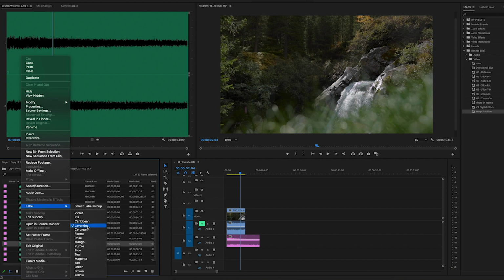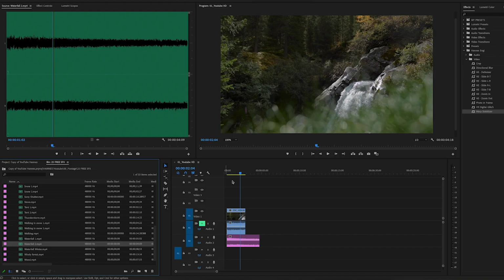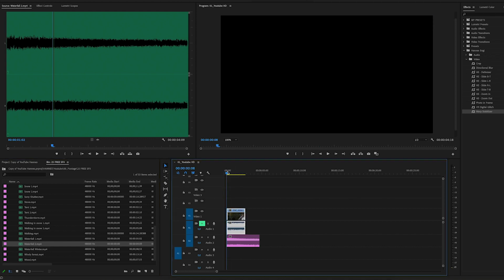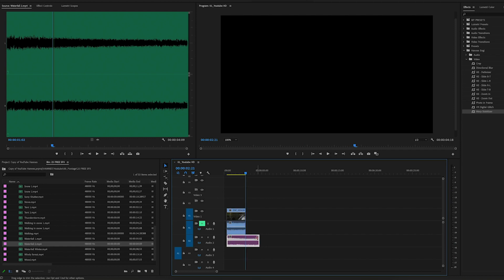Then you can choose one standard color for all your sound effects and one color for all your clips. That makes it easy to find your sound effects in your timeline and organize them. So now we have this sound. Let's see how that sounds. I like it way better than the other one, but one thing that I would like to do.